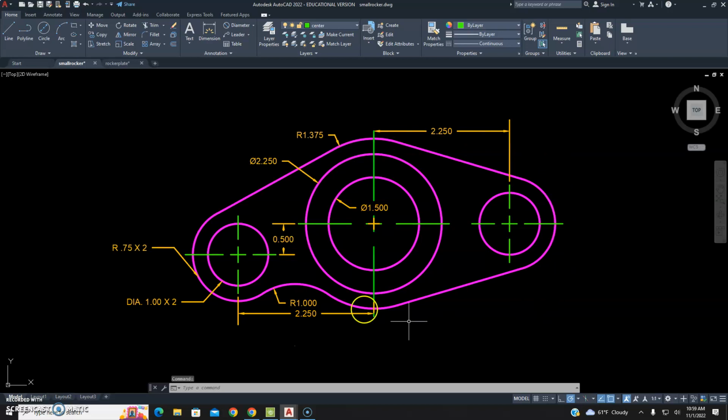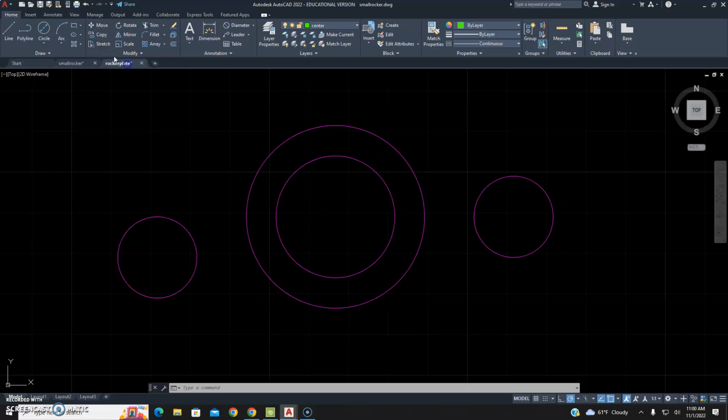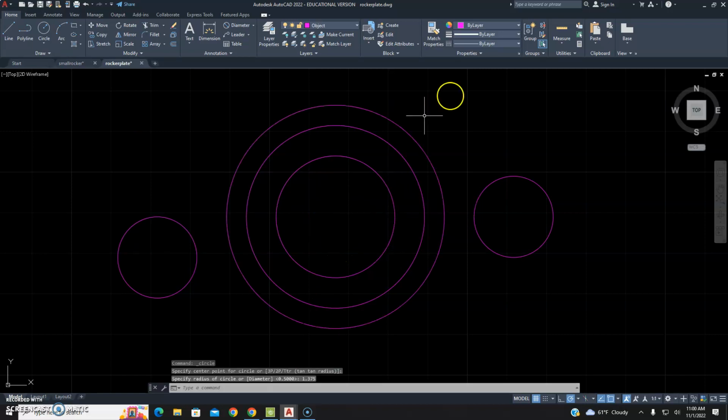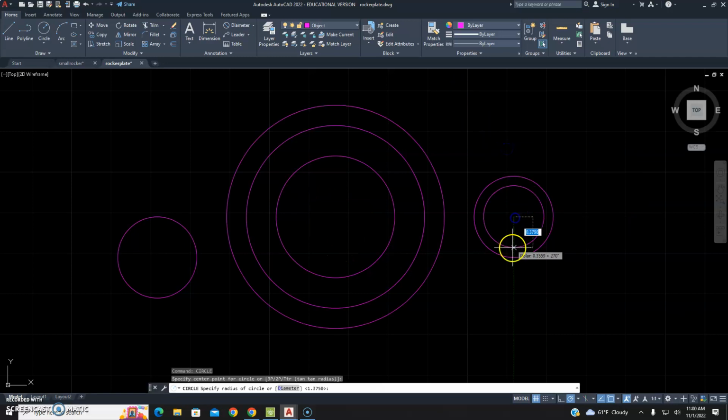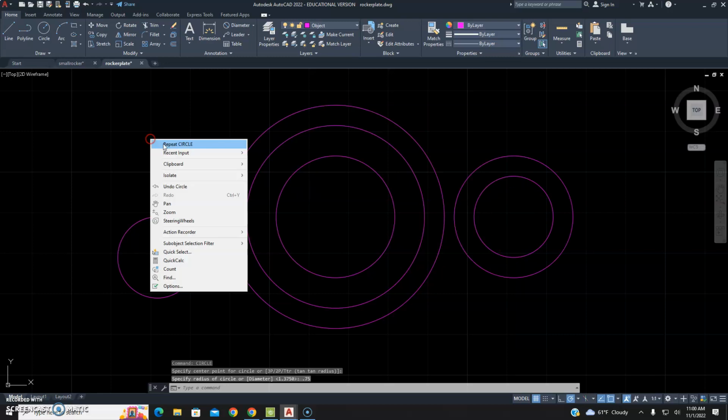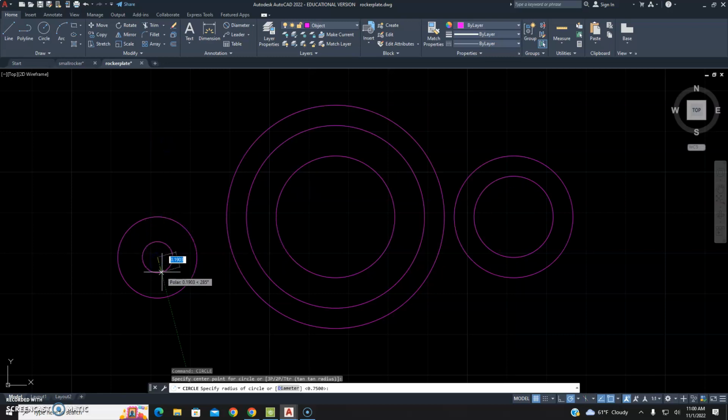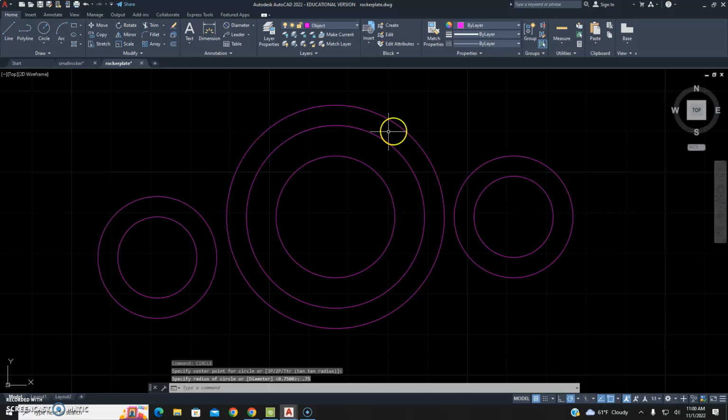Now we're going to start working on all the lines and curves that make up the outside. So in the middle, we have one bigger circle that makes up the bottom curve and the top curve. So that's a radius of 1.375. And on the left and the right, we have a radius of 0.75. Let's go over here. We're going to switch our circle tool back to center radius. Hover over here, get our center marker, 1.375, hit enter. And then we'll do another circle here, 0.75. And we'll do the same thing over here, 0.75. So now we just have to start connecting things up with our tangent lines.